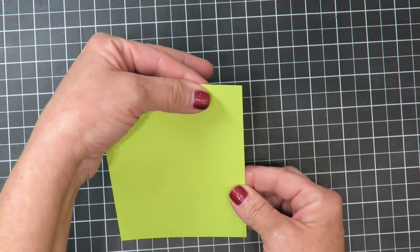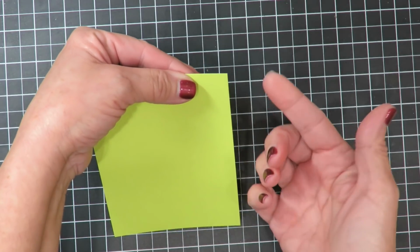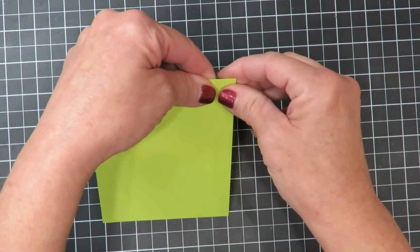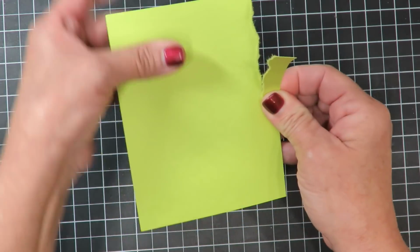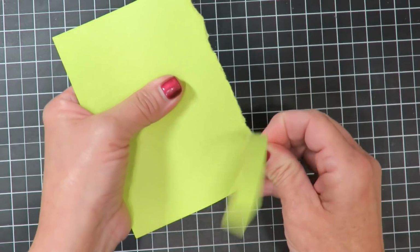Use your thumb and index finger on your less prominent hand, and then use your other hand to tear towards you. You're going to tear in and you're going to tear out. You're looking for that jagged edge.